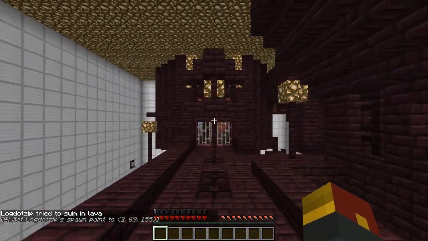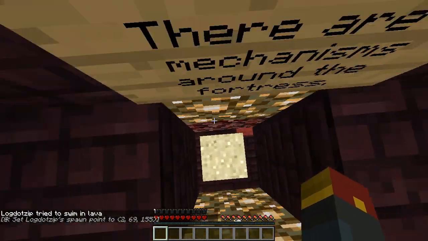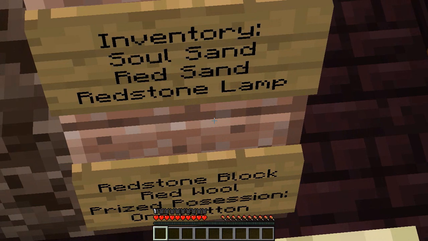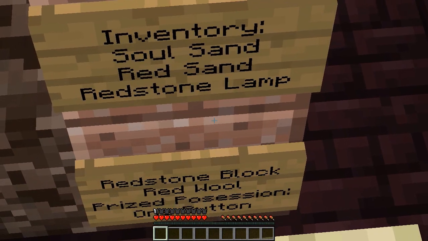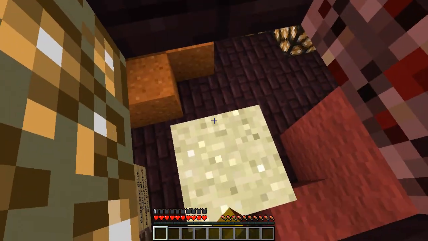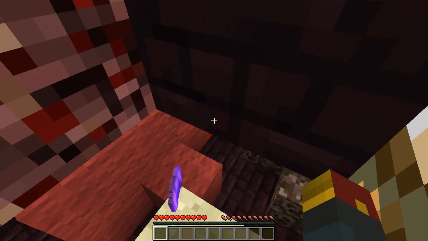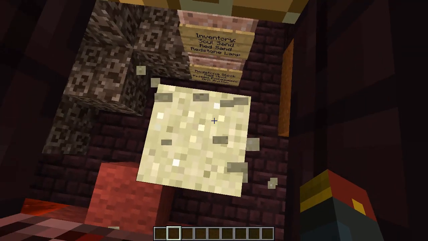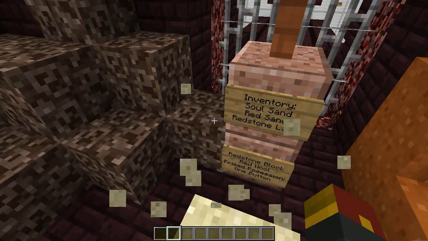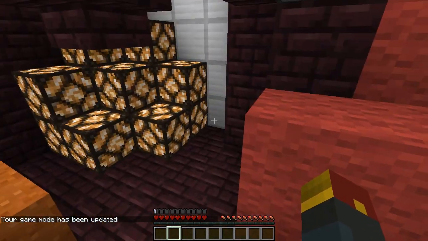But on the plus, check it out. This has presumably been opened. Yeah, down we go. Now, wait a second. Inventory? Soul sand, redstone, red sand, redstone. Did I just get stuck? Am I stuck? You know, I just spent 5 minutes looking around and I was unable to find out what I'm supposed to do, so I can only assume this was a glitch. Sorry. I'm sorry, okay? My bad.